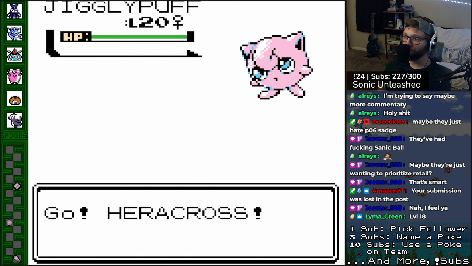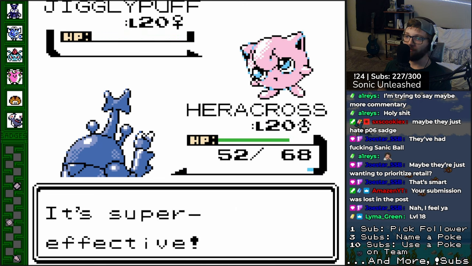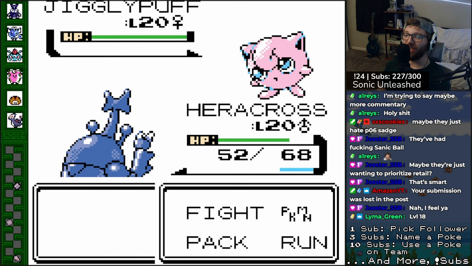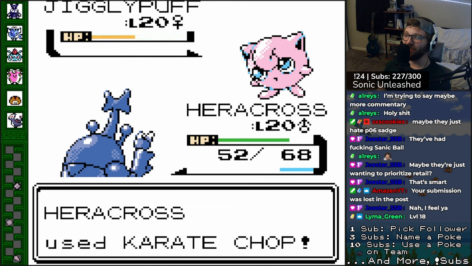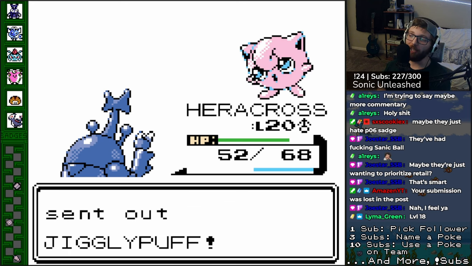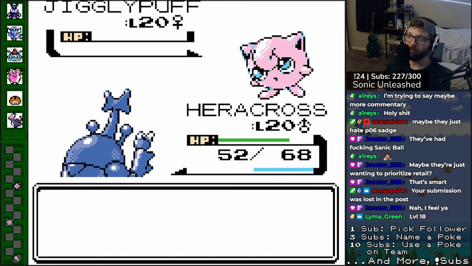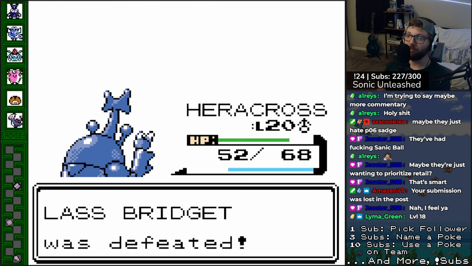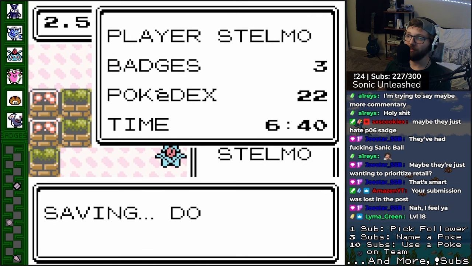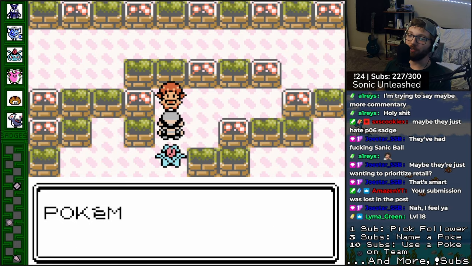Jigglypuff. Nothing Karate Chop can't handle. The only problem with my strategy here against Whitney is that if I lose Heracross, we're kinda not gonna be okay. I mean, we do have Sludge Bomb and Sleep Powder. We have Sludge Bomb, Sleep Powder, and Leech Seed on Ivysaur, so I guess it's not all bad. Wrecking these Jigglypuffs, though. Last Bridget, but I am going to save before Whitney because I am a little worried. We're gonna get destroyed. All right, let's do it.